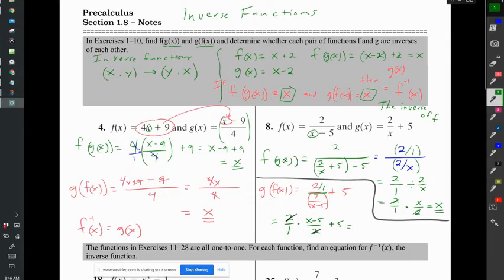And I've got x minus 5 plus 5. 5's are gone, and I've just got x. And so one more time, I've got that g of x. And make sure we finish these. The instructions say to determine whether they're inverses. On both of them, they are. So we should finish by saying g of x is equal to f inverse of x. That would be our conclusion, but we got to show all that work just to justify it.